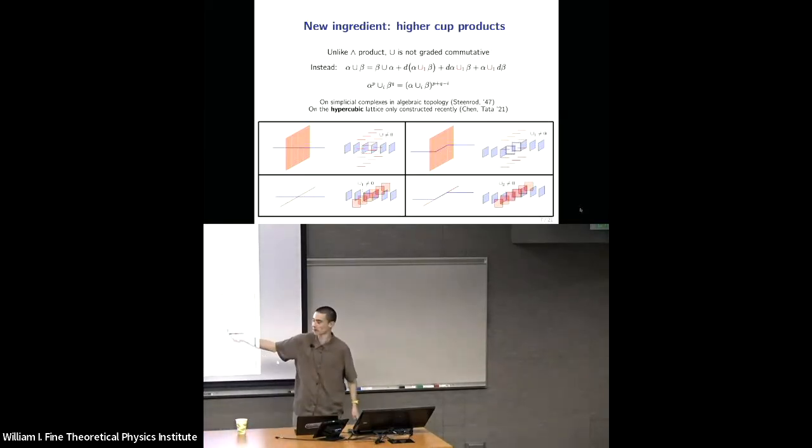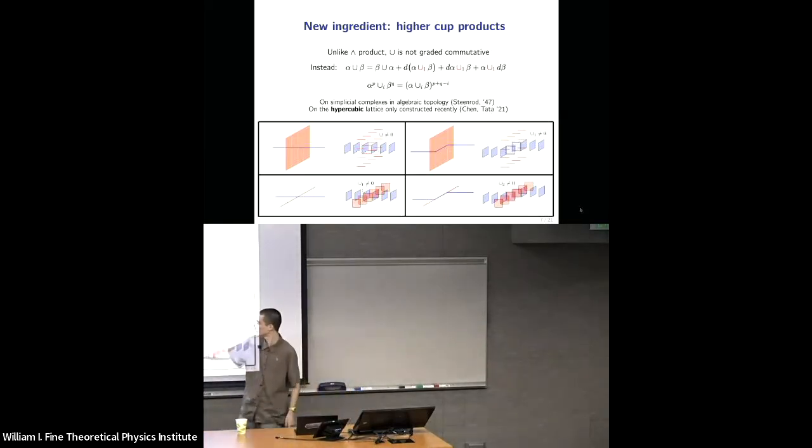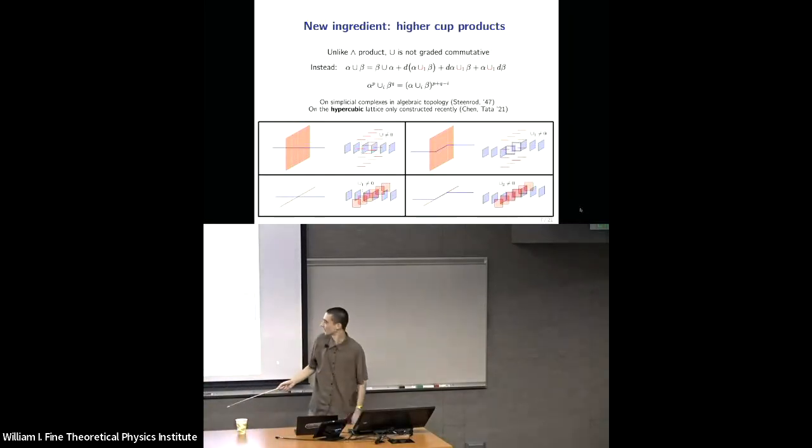Then I perform Poincaré duality. I define a 2-form, a plaquette variable, which is non-zero precisely on the plaquettes which are pierced by this line. And then I define a 1-form, which is Poincaré dual to this surface, so it's non-zero for all of the links which pierce that surface. The cup product is then non-zero precisely on this cube that encircles the intersection point. So that's the interpretation of the cup product.